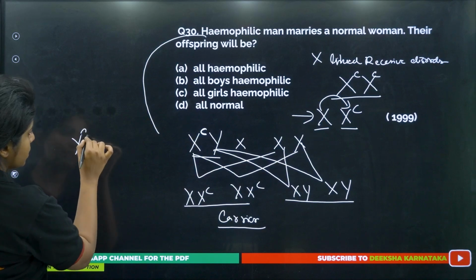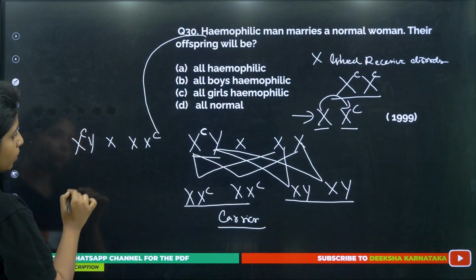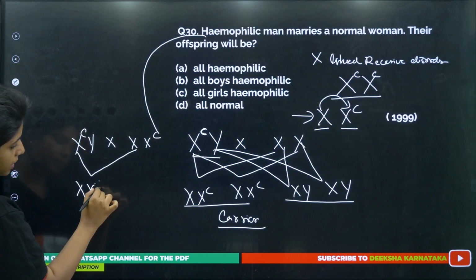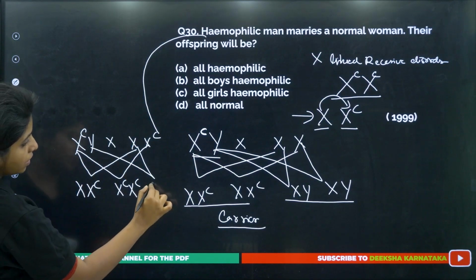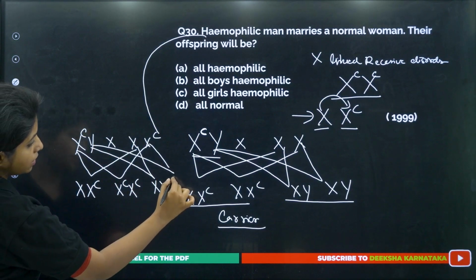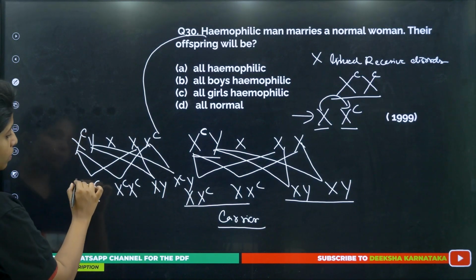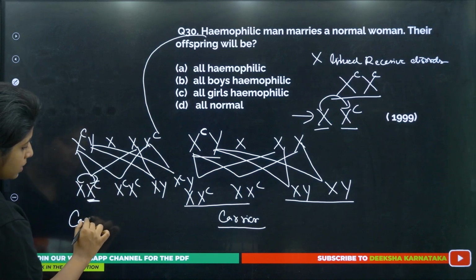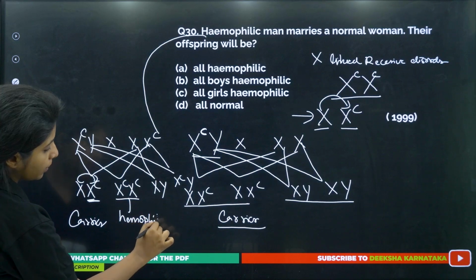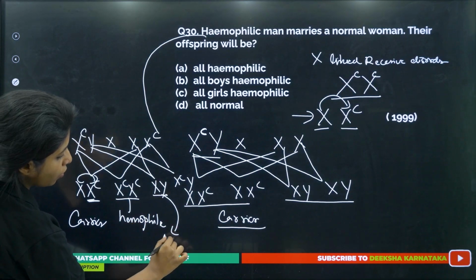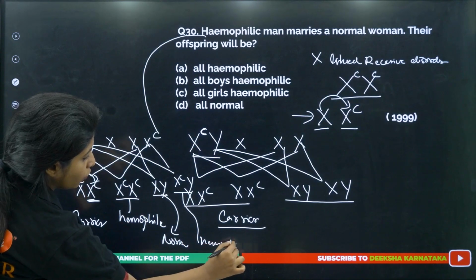Okay. So next condition is XCY and then you have that condition. Let's see now. So this and this fuse, you have XXC. This and this fuse, you have XC, XC again. You have this and this, then it is XY. You have this and this, then it is XCY. So over here if you see, there is one thing. She becomes a carrier. This is a female who is a carrier. This is a female who is hemophilic. This is a male who is normal. This is a male who is hemophilic.